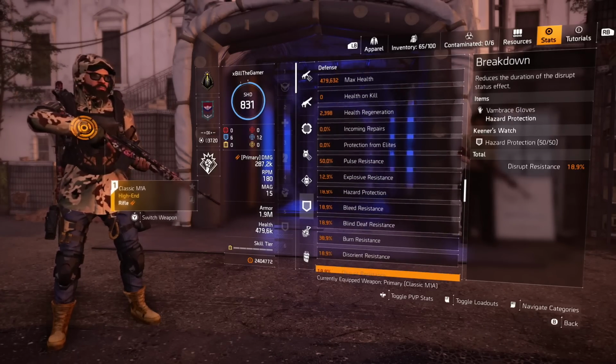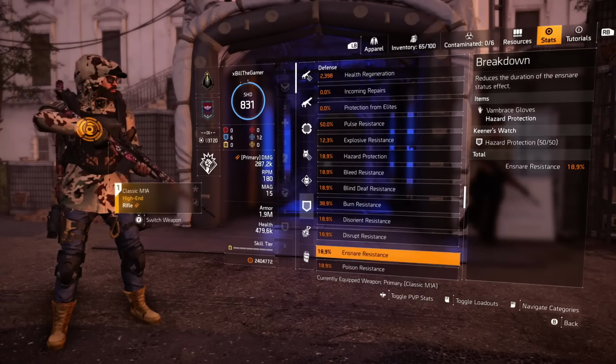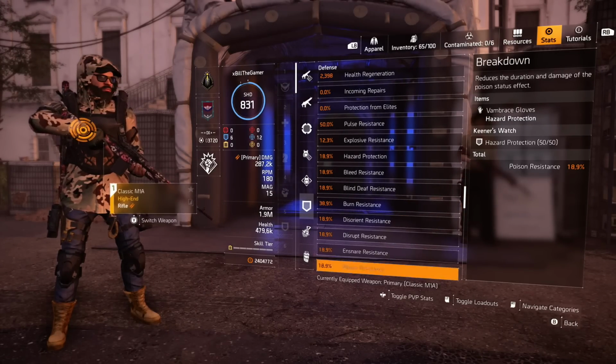So we've got pulse resistance. Then there's explosive resistance, which is 12.3. And then besides burn, the rest of them are 18.9.